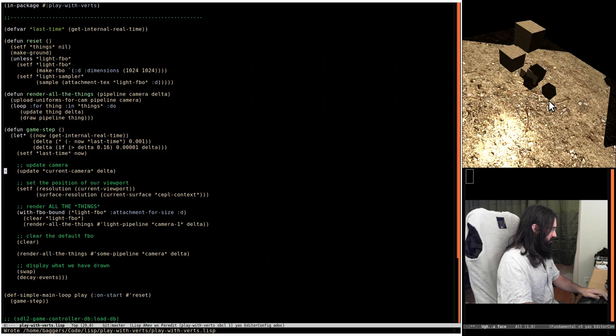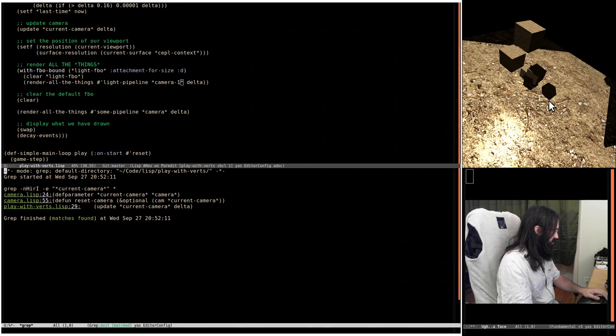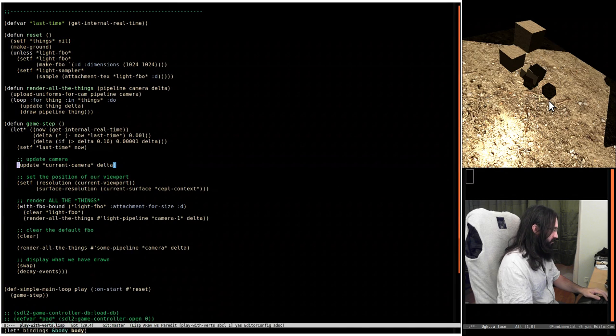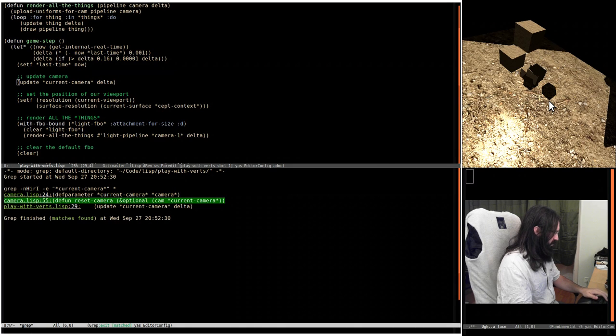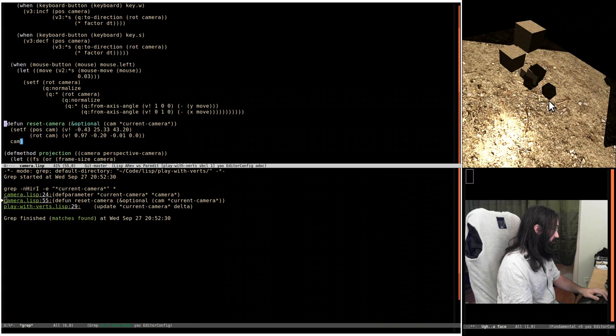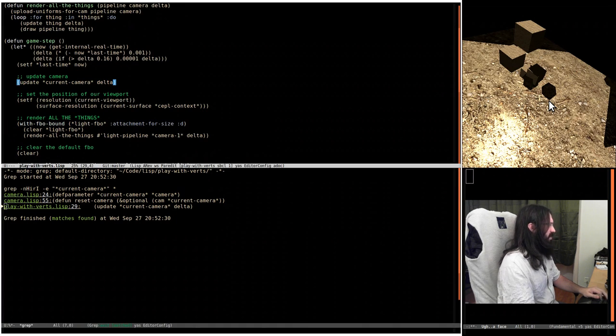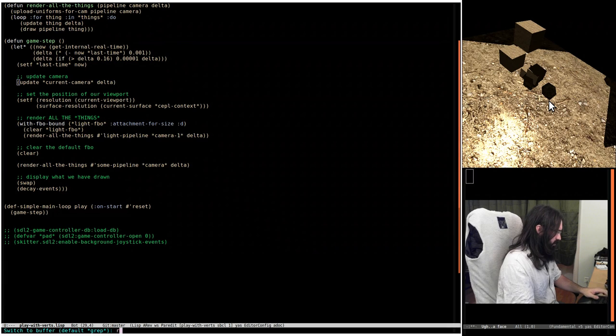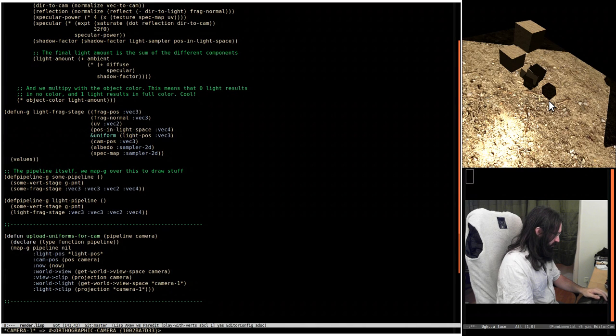It suggests that I'm passing in the wrong camera to here. No, I'm passing in camera one. Is there anything else using the global variable of current camera rather than just passing it around? Nope. Pretty much nope. It's the only place that's using it. There's the definition of current camera, and there's reset camera, which makes sense. And then there's this update. If those values aren't changing, then what am I screwing up? I could be passing the wrong thing in here. Let's just make sure. Yep, camera one still is the orthographic camera. That's good.